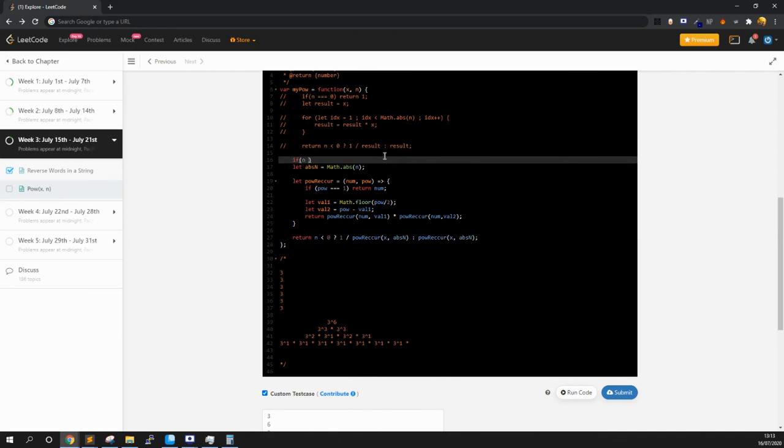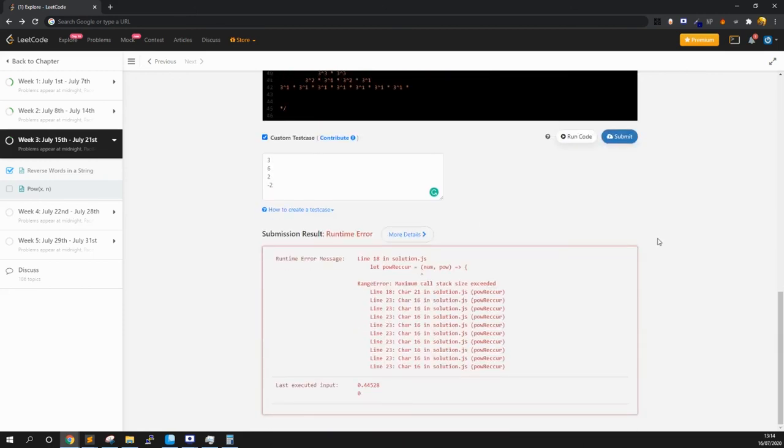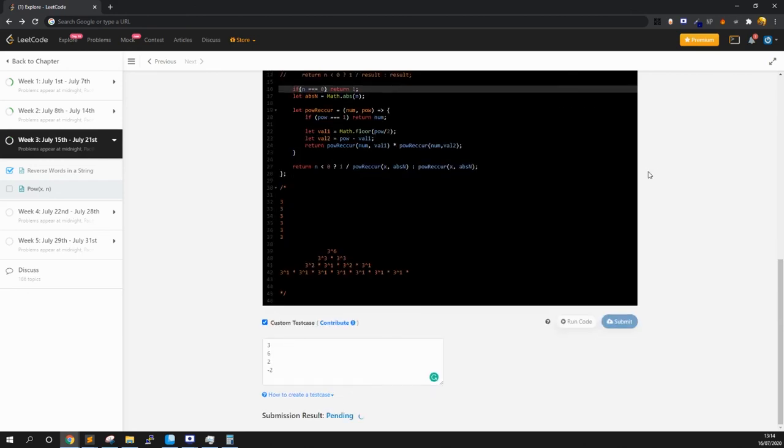But let's do it. So n is 0, and we should return 1. So it makes me think we get floating numbers for power. Will that work? Okay, I don't know. We can submit.